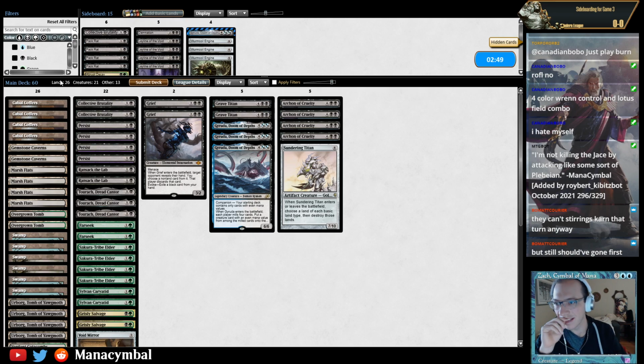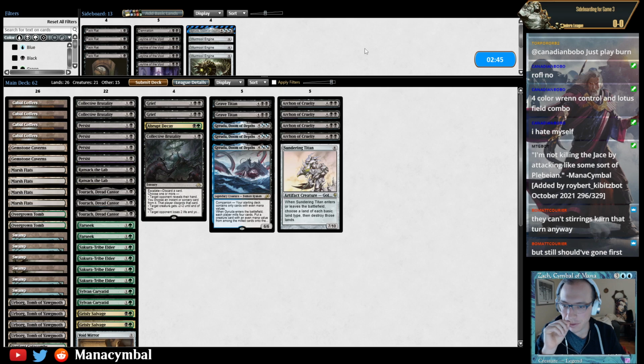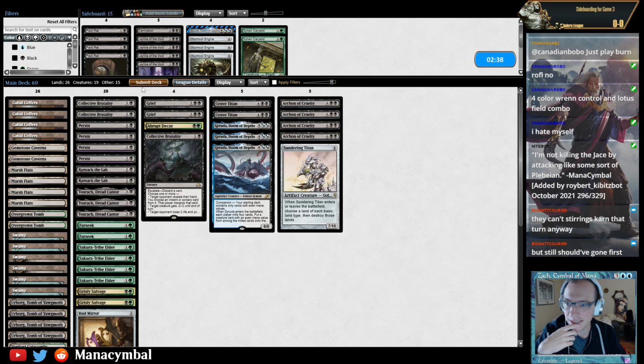Yes. Probably should have this Abrupt Decay. And I think I want the Brutality back on the draw. Just like anything we can have to slow them down and take out the Caryatids. Kind of got a YOLO quick reanimation here, probably.